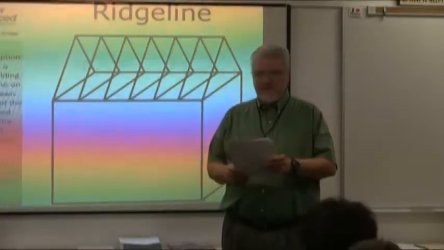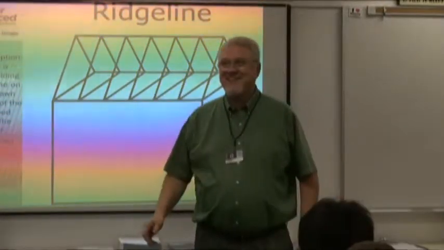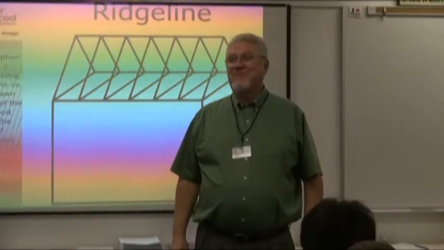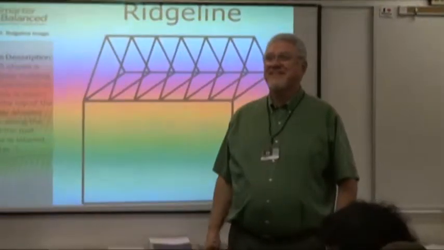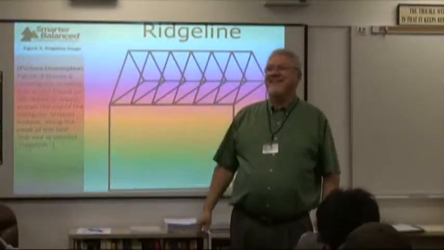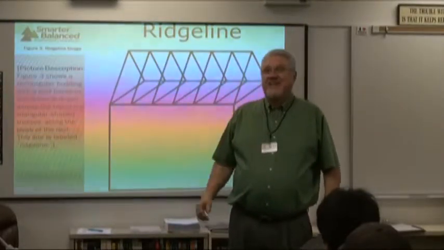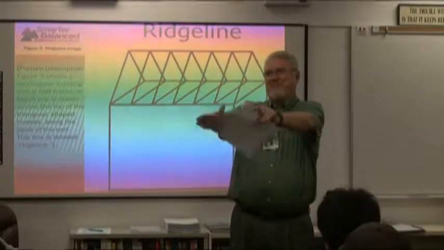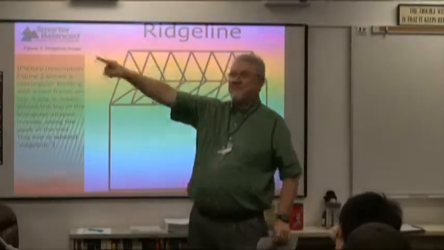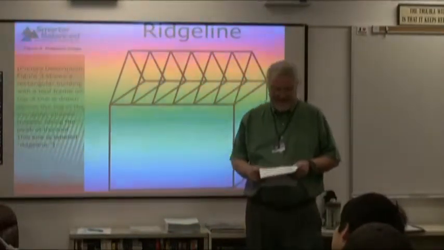So here's a question. Why do you think it is called a ridge line? Any ideas? Well, yes. It's kind of like the ridge at the top of what? At the roof. What else? Where else would you find a ridge? Mountain. Yeah, it's named after the part where mountains come together at the top. It's called the ridge. So you can look along the ridge of the San Gabriel Mountains just above us here in Arcadia. All right, very good.